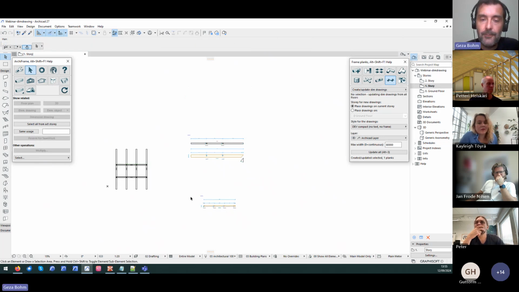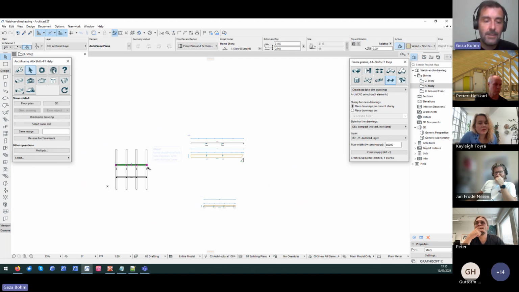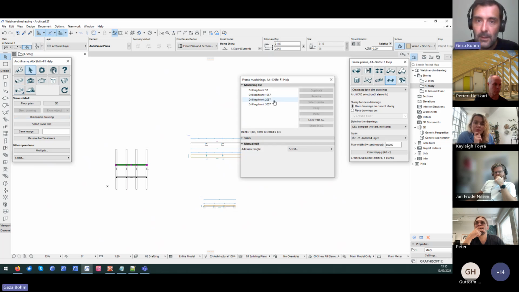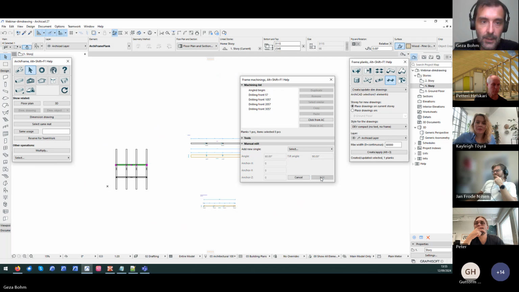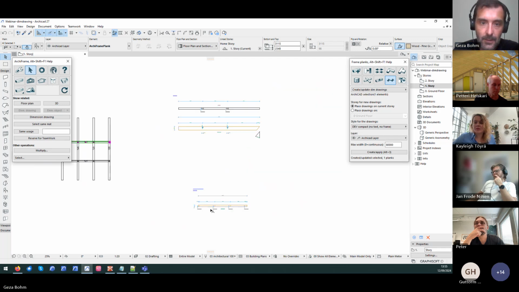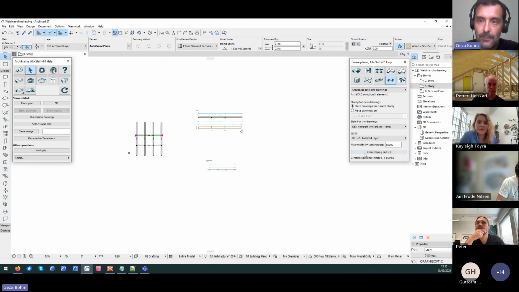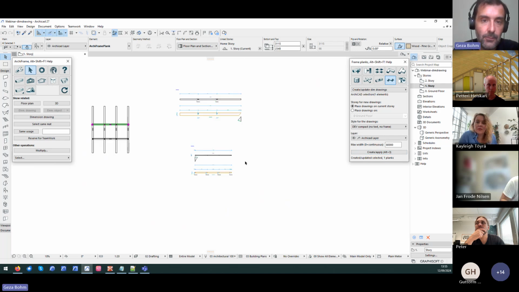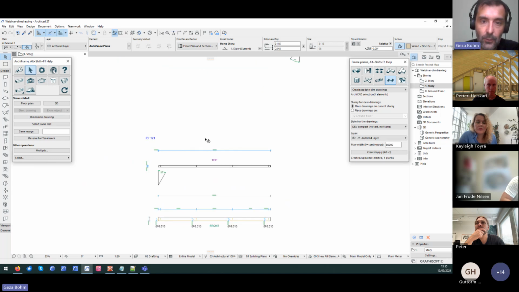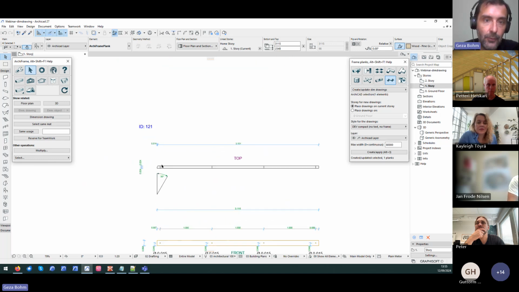If the dim drawing exists, then even if you edit your blank, like what if I make an angled end to this one? It shows that it's edited, so you have to update it. But if you update, then it will not ask for a new position because it's already placed. So it just extends it with the new information, the angled cut at the end.